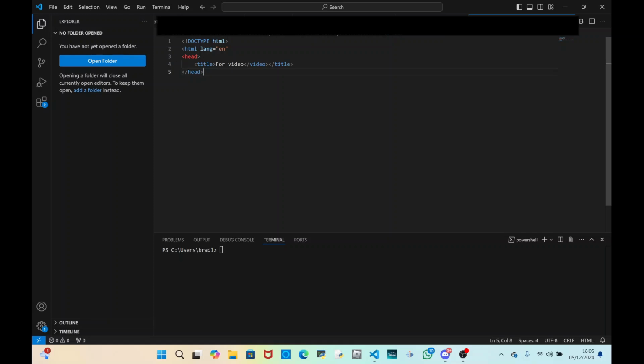Then there's a second one called CSS, and CSS stands for Cascading Style Sheets. CSS basically makes the web page look all fancy, coloured and appealing to look at. So that's CSS for you, and I'll probably do a CSS video in the future. The last web development coding language is JavaScript.